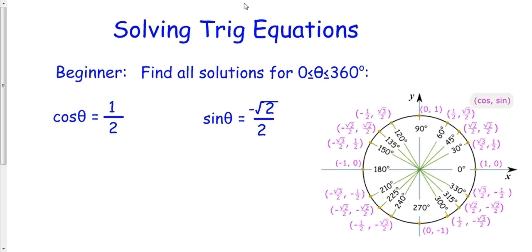One of the most common mistakes I'll see when people are solving this one is they'll use their calculator and they won't necessarily get the correct answer. They see this and they'll do cosine inverse of 1/2 to figure out the angle, which isn't a bad idea. When you do that, you end up getting 60 degrees on your calculator. But what this is asking you is, it says the cosine value is 1/2.